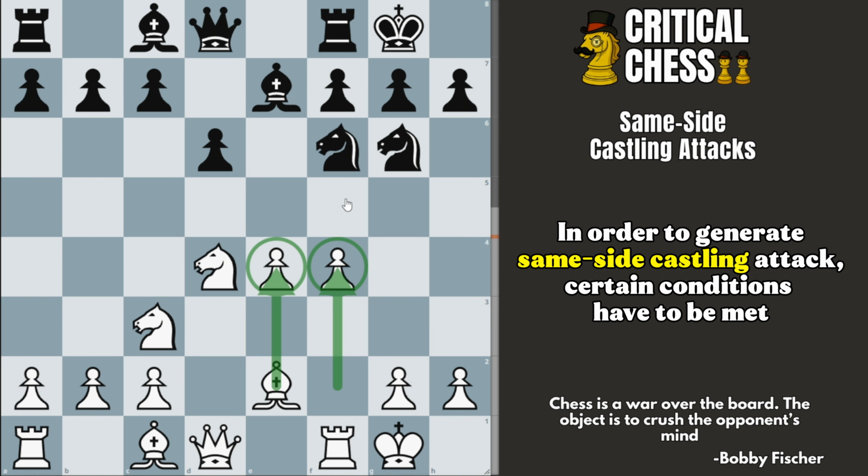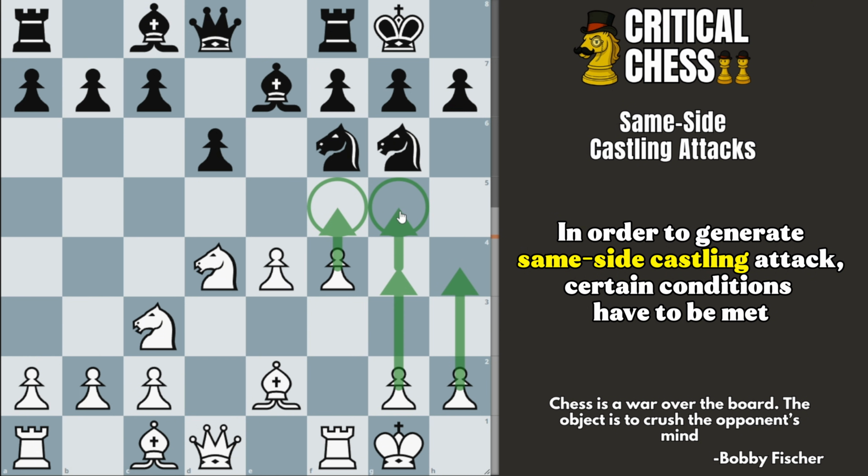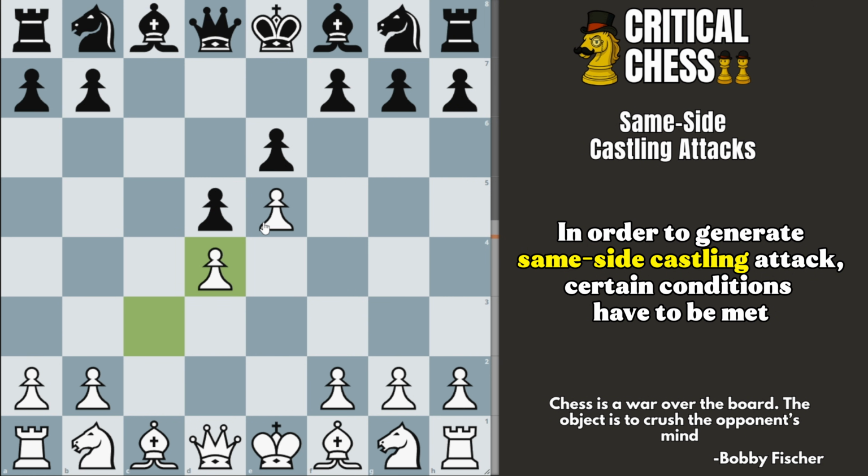Space can be taken in two ways if you want to attack your opponent. It can be taken either with e4, f4, and eventually you will play f5 and follow this up with ideas like g4, h4, g5, so just launching all of your pawns after you push the pawn to f5, or you need to take space with e5, and that is the case in this position.